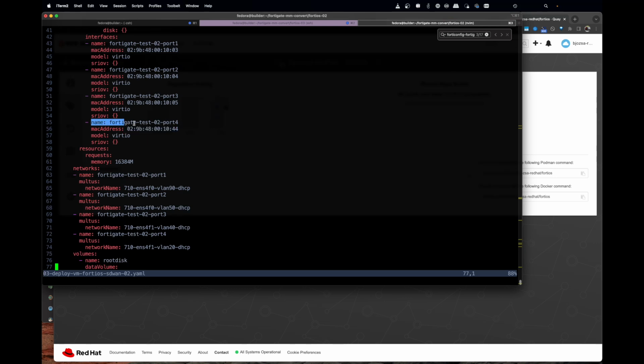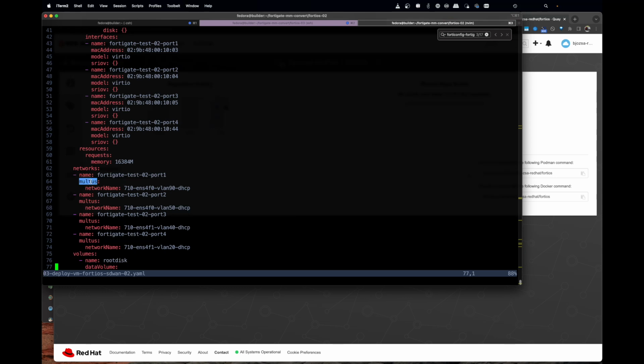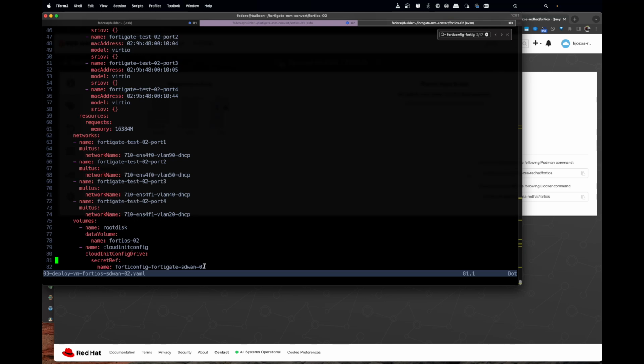Now what you'll notice is we've got a name, the MAC address, we're using VirtIO, and this tells it that this is an SR-IOV interface. Now we're using Multus, which is essentially a shim to create multi-NIC interfaces. So essentially, it's just doing the mapping from the SR-IOV network into what is ultimately a pod that creates the virtual machine, is how that works. Then what we have here is the secret reference. So this is the secretRef. This is for our cloud-init data. So this is the name that we looked at earlier, which populates the config for the firewall.